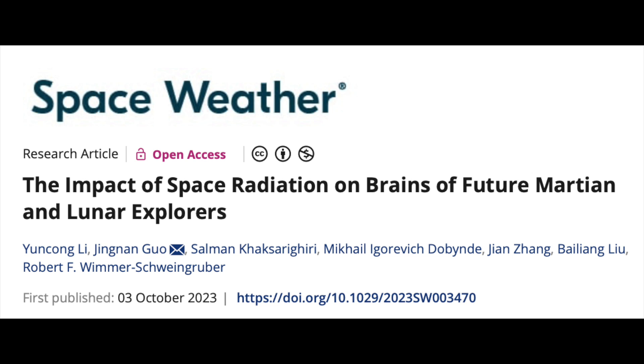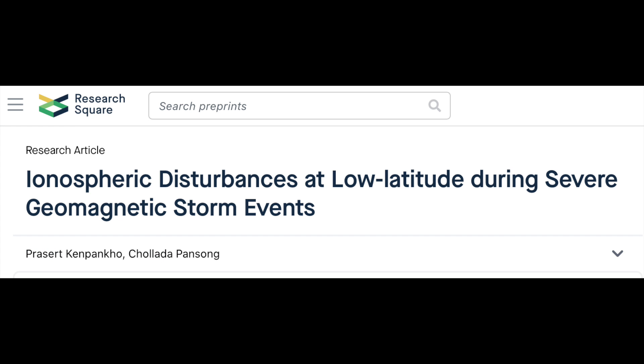Next, we've got a study on astronaut safety. Based on historical solar activity, researchers have determined that deep space and lunar missions may be exceptionally risky due to solar energy damage to the central nervous system. They say Mars missions are less risky, which may not be true for the biggest events and certainly isn't true for the trip there and back. As Earth's magnetic field is weakening and providing less protection from the sun, this also has implications for the central nervous systems of people here on Earth.